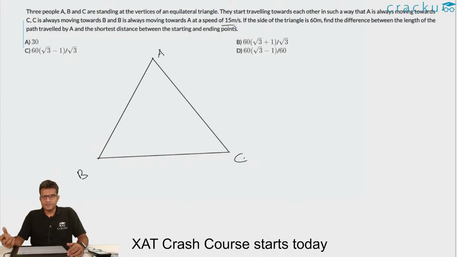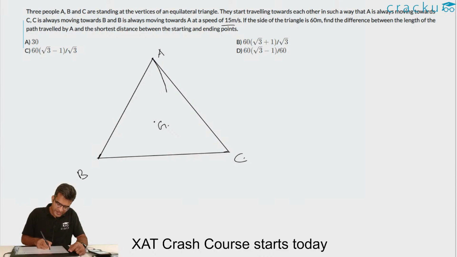Now, this is a question that is very commonly asked in many puzzles. So, one of the things that you should know is they meet at a point which is symmetrical to all of them, all the three starting points. So, that will clearly be the centroid of the equilateral triangle. Let us call this G. And the path that they will take will look very complicated. A will start moving towards C, C will start moving towards B, and B will start moving towards A. So basically they will not be walking along a straight path, they will probably be moving along some path like this, and finally they will keep coming closer and closer to each other, and they will finally meet at G.